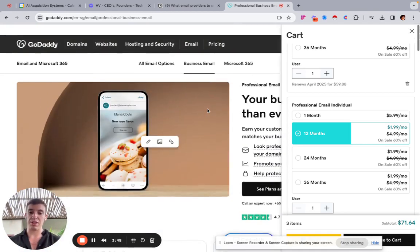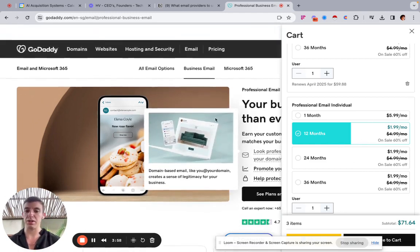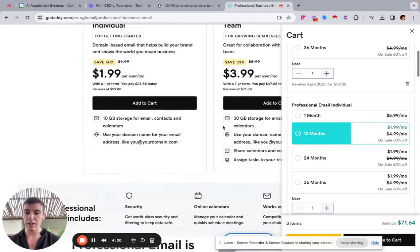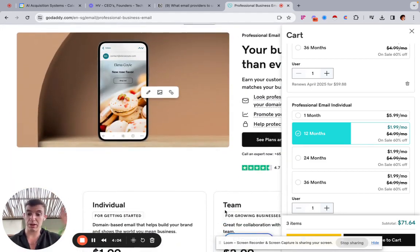So I thought I would share that with you because that's super useful and something that I learned recently, which is fantastic. And you can see how cheap it is if you are using it for 12 months, 24 months, etc., and signing up for a longer term. But this is how you do it. And this directly gives you access to buy Microsoft and Outlook licenses from GoDaddy, which means you can set up the domain, you can set up the Outlook and everything from GoDaddy.